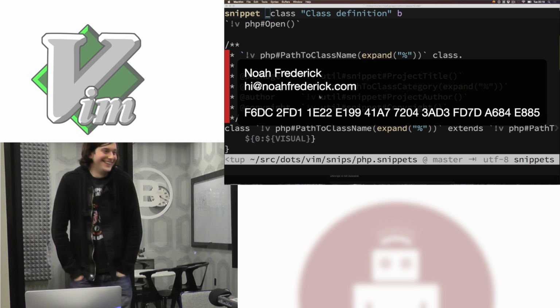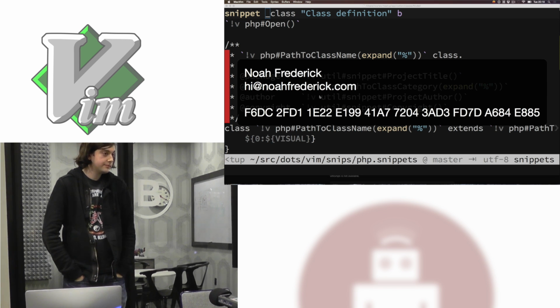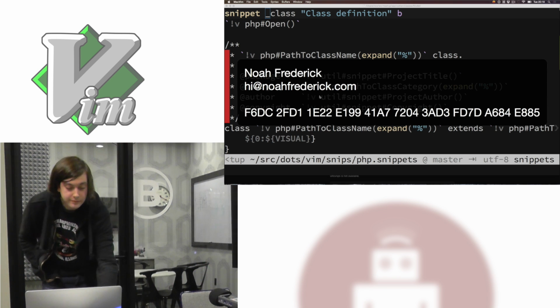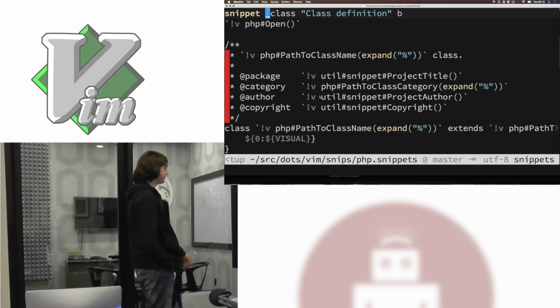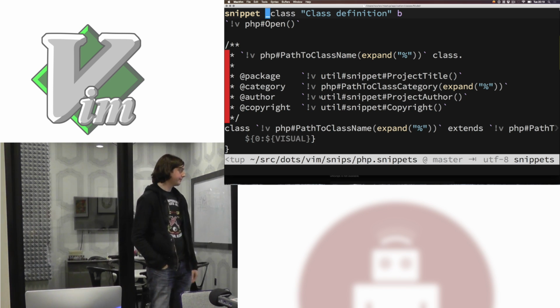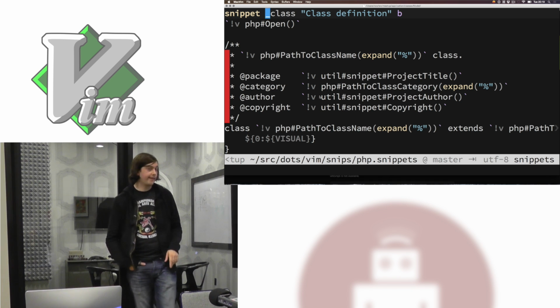PHP is Vim Script that you created for working with this framework, right? In that, for example, class PHP, and you call path to class name. That's your own code, right? Like that's the one that you showed before that, for example, understands which is the parent. So in this case, it would be called like the framework, because it's specific code for this framework, right? If I download that from your GitHub, I'll have a smarter Vim for working with this framework.